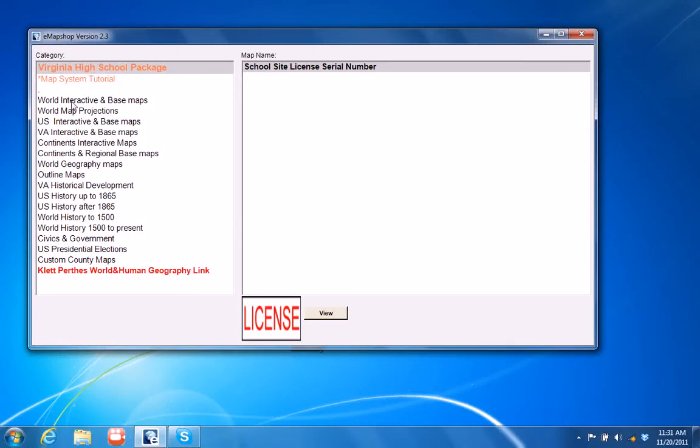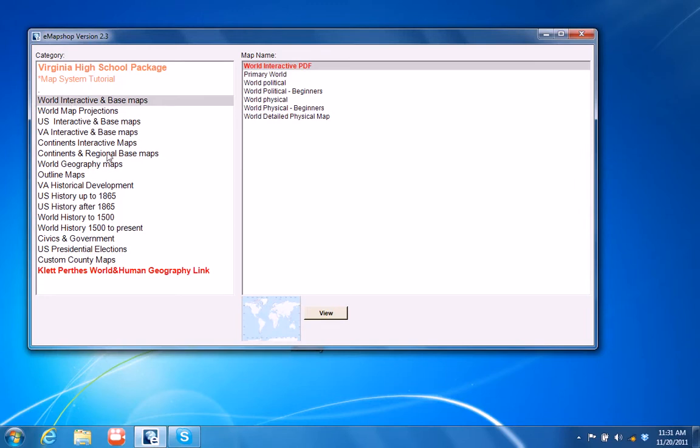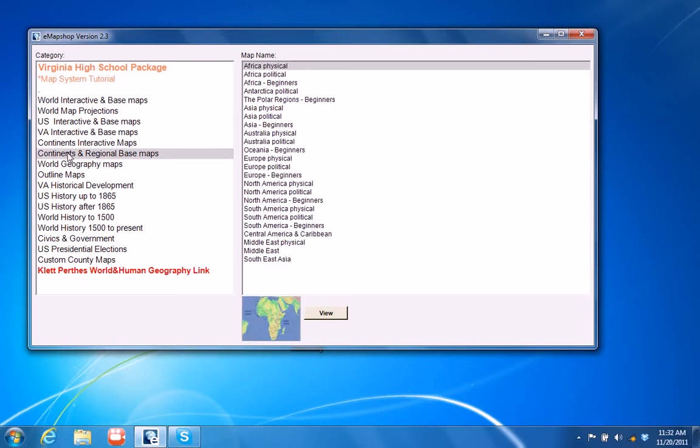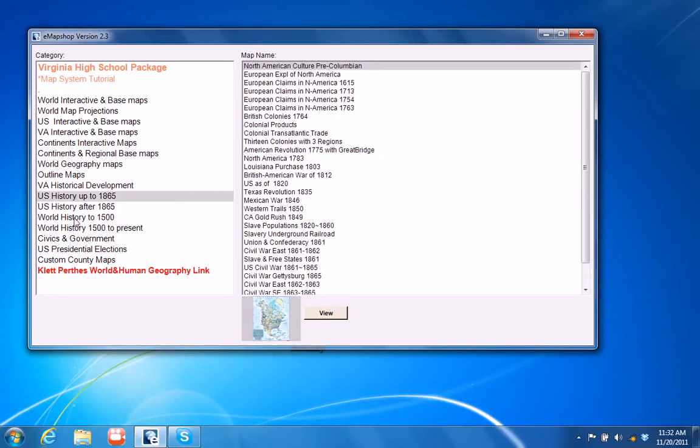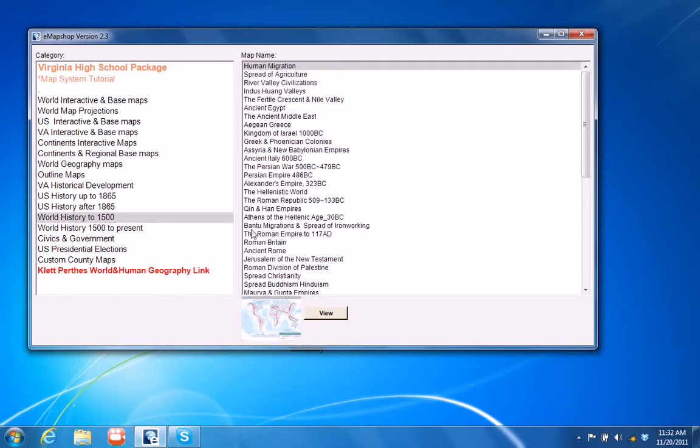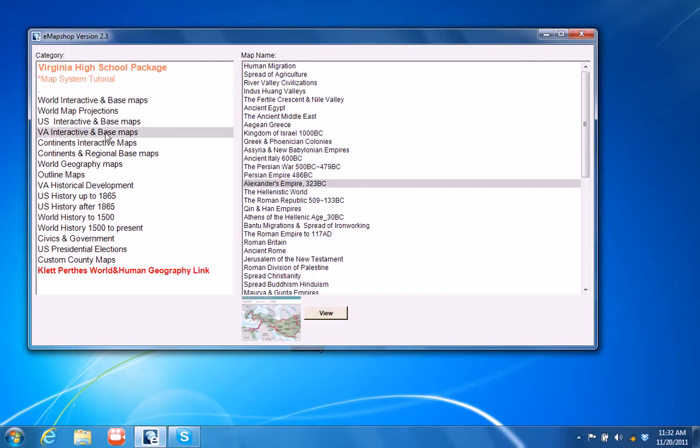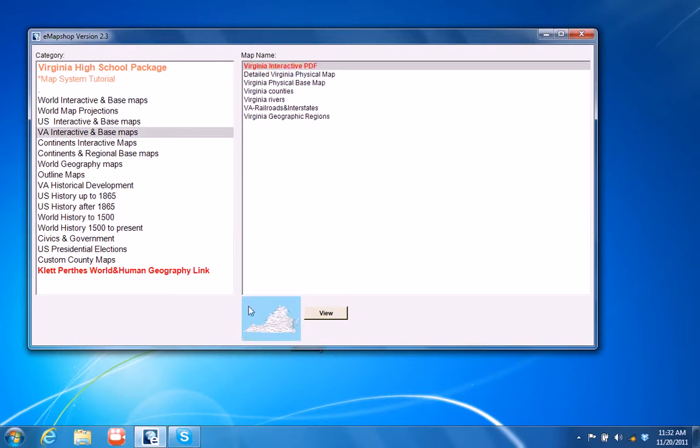We've created the eMap Shop to be a cost-effective way to provide quality maps for every teacher and student in your school. Unlike online mapping programs, this is a perpetual site license, which means you pay for it once and own it forever. It's designed as an IT-friendly PDF-based map collection with a simple menu-driven software. It works great on a smart board, but it's not required.